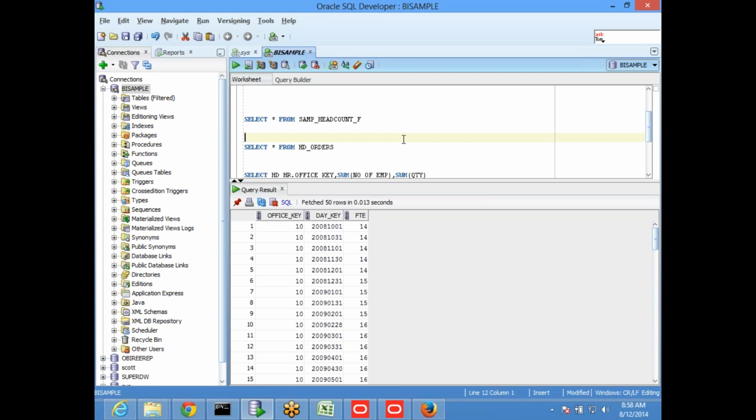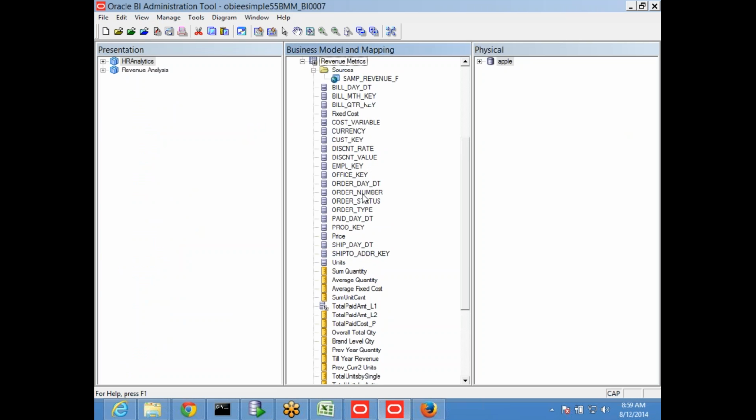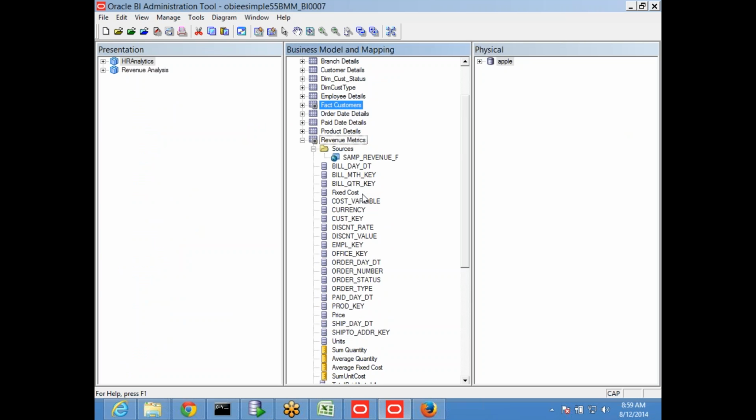I want to take, in every office, the average number of employees, or take a sum, whatever it is. I want to take the measure FTE from this table and the measure from revenue, that is the units and all, and create a single report.